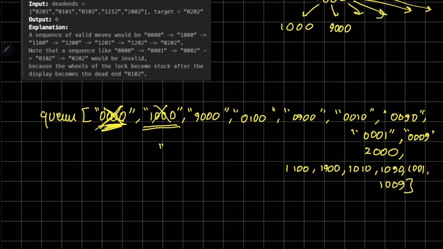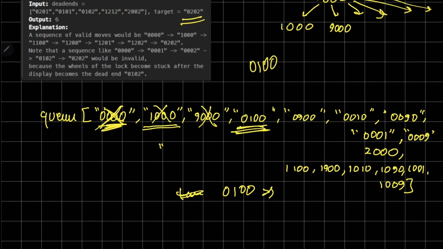Okay, so we will explore all of these neighbors of each node until we find the target, as we pop something from the queue, and let's say our target was this, it will take a lot of time for the dry run. So let's say if our target was just 0100, so as we pop this from the queue, we will say okay, 0100 is our target, so we must return the depth here.